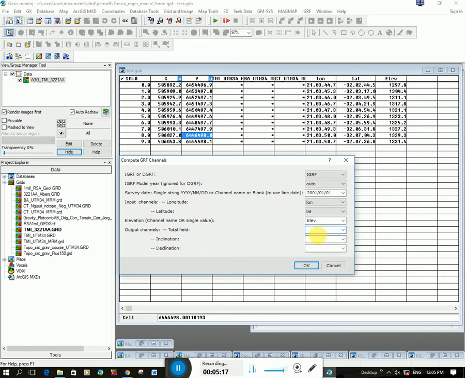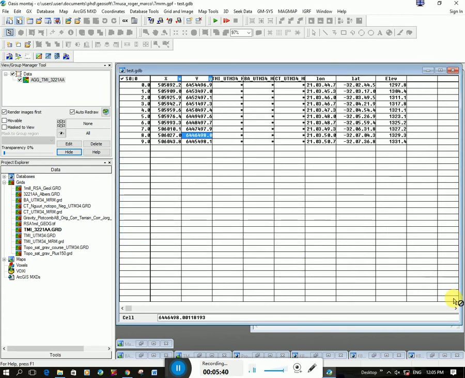And now you're going to give headers. So these channels don't exist yet. You're just going to give headings to these channels. So total field, inclination, and declination. So these are values that are calculated, IGRF values that are calculated. And this is the inclination and the declination that we need to take to plug back into the reduced pole. I click OK. It doesn't automatically load them.